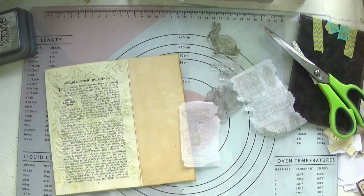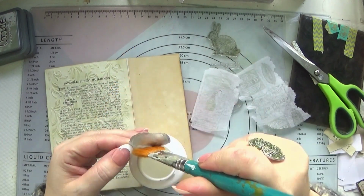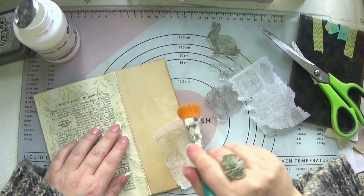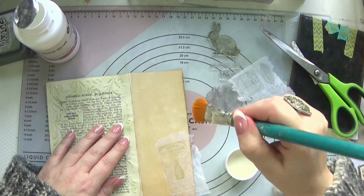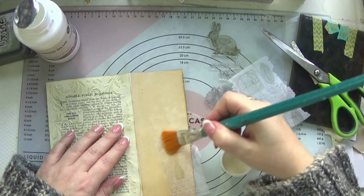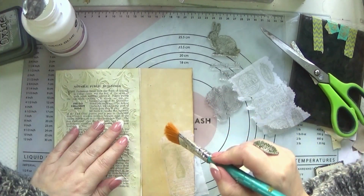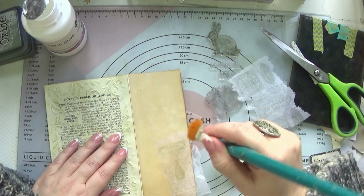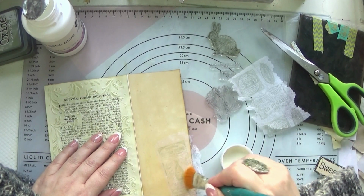I'm going to use my matte glue. Get that. Slapdash again. It's my favourite way. I think we all know that by now. But it works. It's a very effective way to place things. Just put them down, slapdash, and it just looks so authentic. It's like those pieces were just put down over the years and that they belong there. They weren't just placed there by somebody trying to make something look pretty.